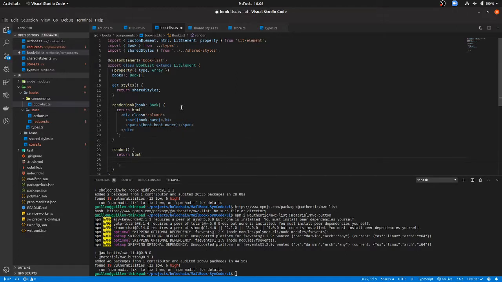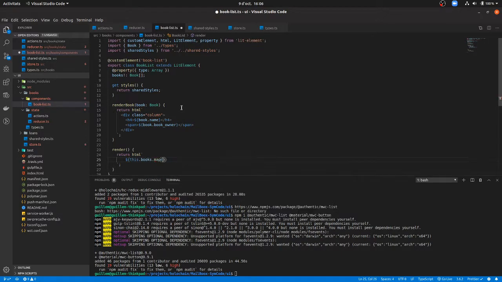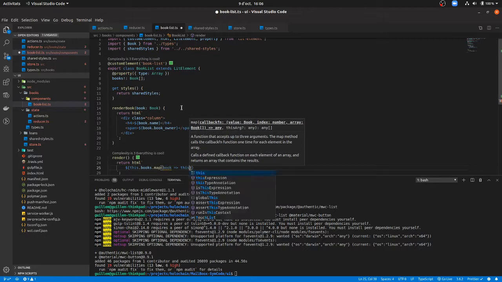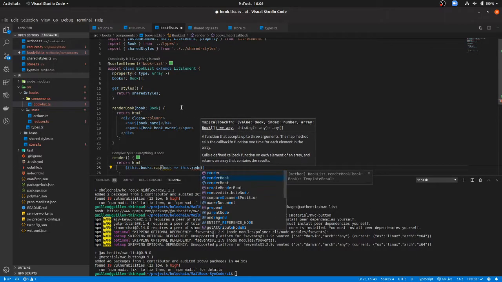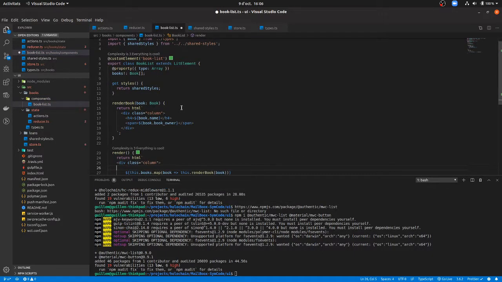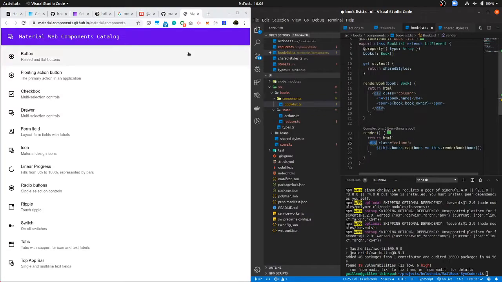So here we can do like this, this.books.map, and a book is rendered like this, this.renderBook. A render book, that's a book, and that's a column also. Ah no, sorry, that's a mat list.